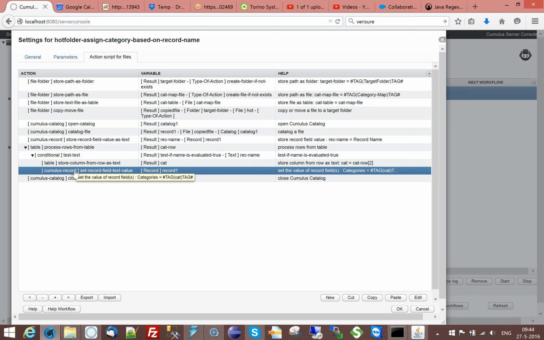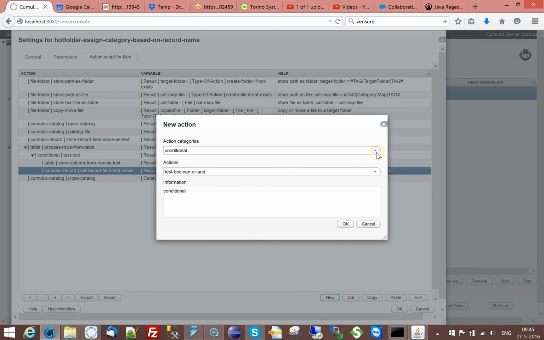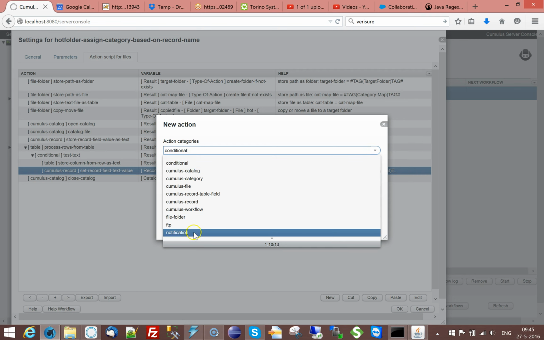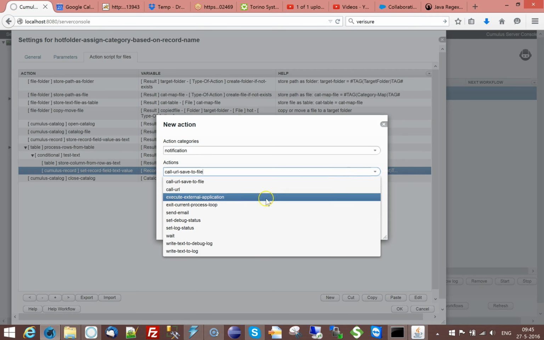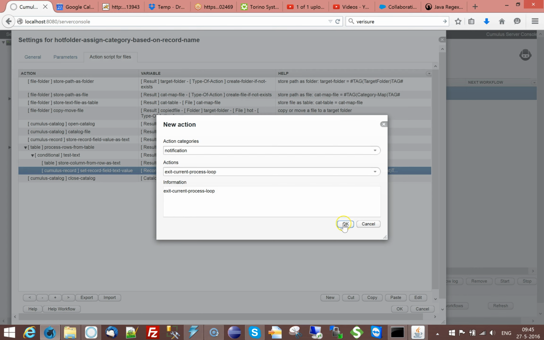But careful, this goes through all the lines. So if the last line says any character, it would assign for any category also that default category. We don't want that. What we want is to stop processing. So there is an instruction called exit current loop.